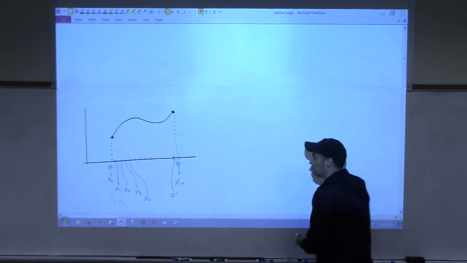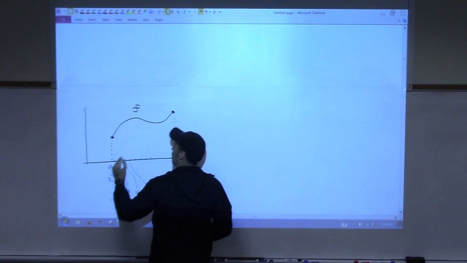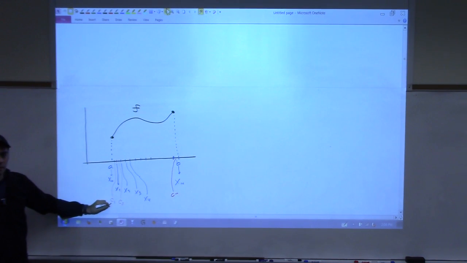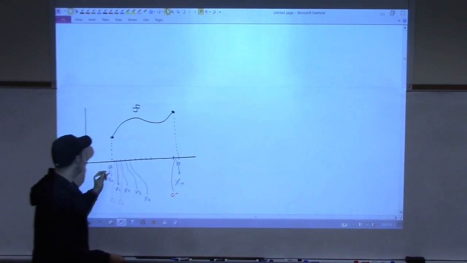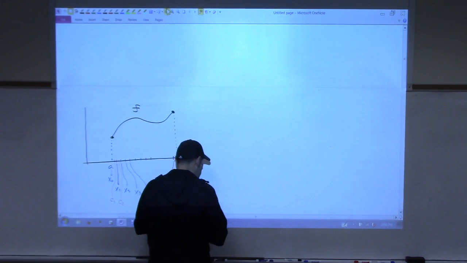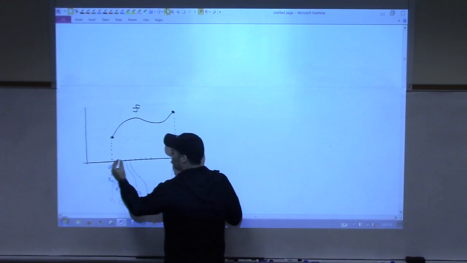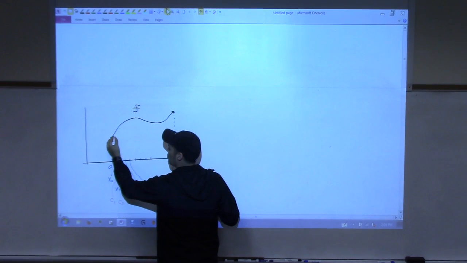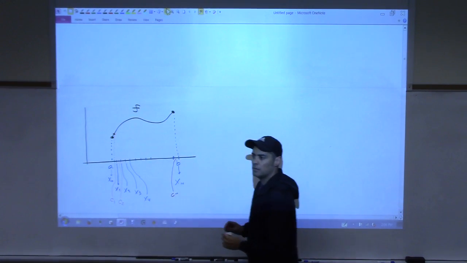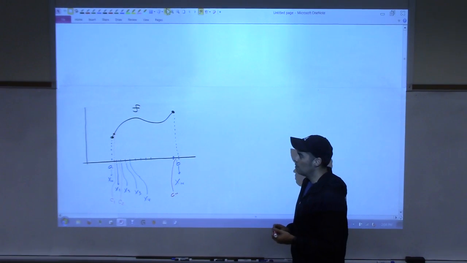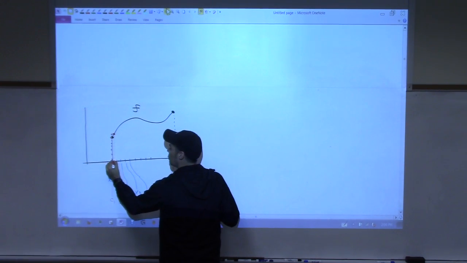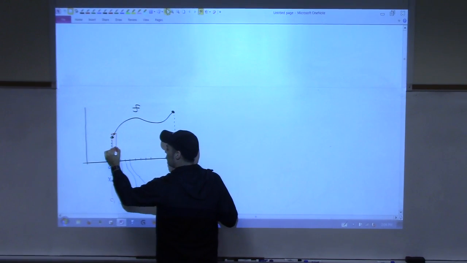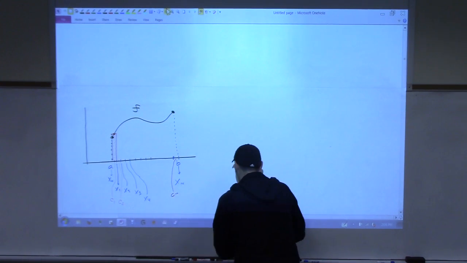Next thing I'm going to do, this is my function f, I'm going to take this C1 and plug it into my function. When you plug a number into a function, it spits out a number, doesn't it? But visually what's happening is when I plug in C1, I'll do it in red, I go up to the function somewhere and I'm landing on that point, right? Somewhere up there? And then from that point, I'm going to draw a rectangle to the left and down, and to the right and down. Now I need to zoom in on that a little bit so you can see it.